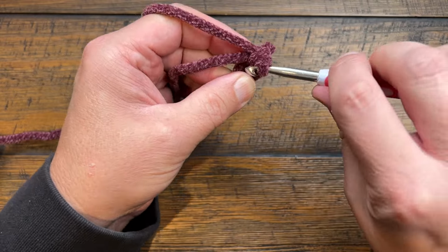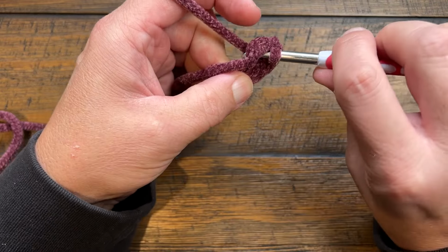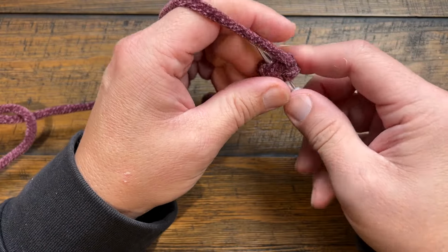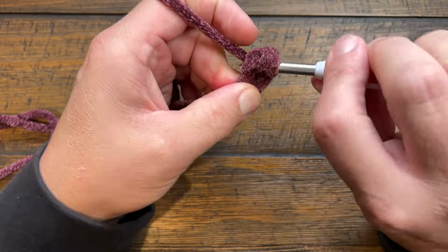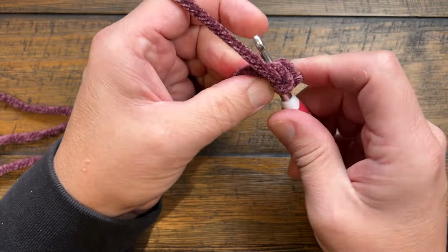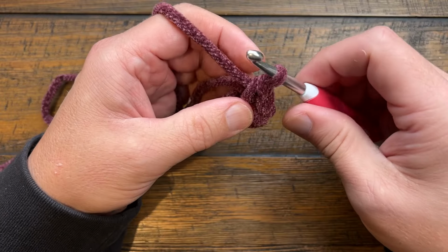Okay, so that's 2. I'm going right up over top of the straggler to hide it. 3. 4. And 5. I always find starting a crochet project is the hardest. You can leave me a comment. What do you think of that?